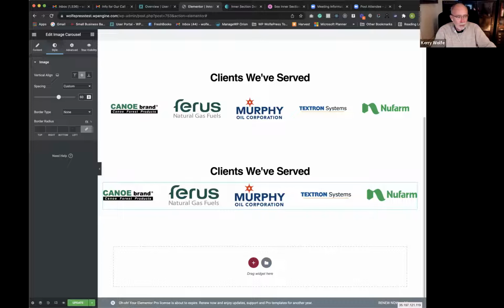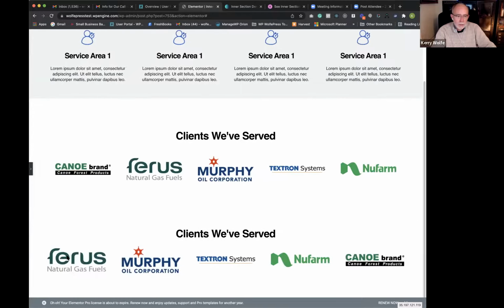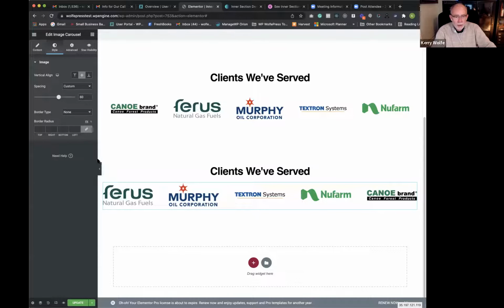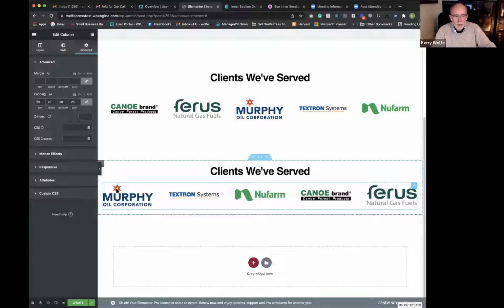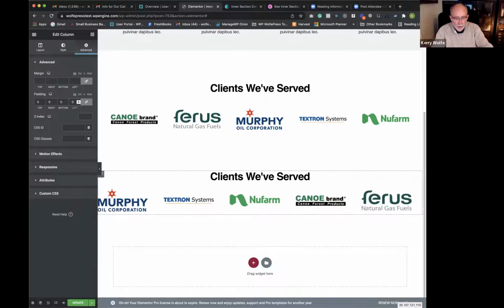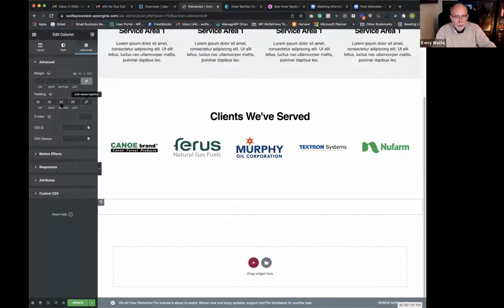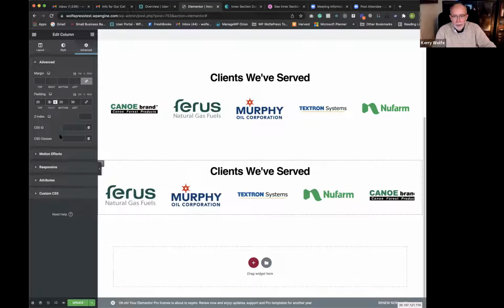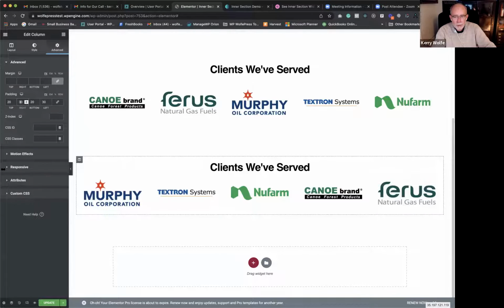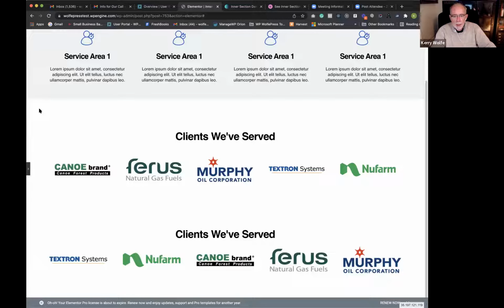So, can't cover everything, style column advanced. So I'm going to go to this column, because if you notice, this sticks out more over here, so we don't quite have things lined up right. So I'm going to go to this column, and I'm going to go to the advanced, and I'm going to increase the padding on the left and right by 10. So I'm going to go at 30, and we're locked. So let me go back to 20, unlock it, and then I'm going to go 30 and 30. Okay. So that's kind of how that works.